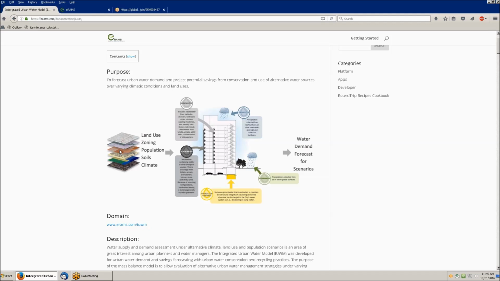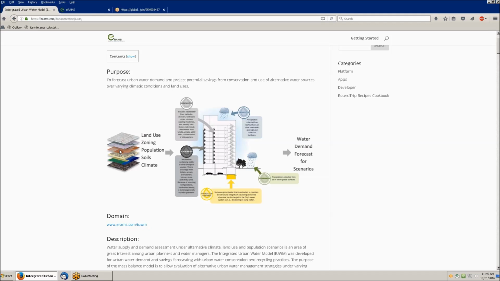So for example, land use and climate data are used to estimate outdoor demand, and then population is used in conjunction with water end use data to come up with estimates for indoor demand. And all of those things will be demonstrated as well.